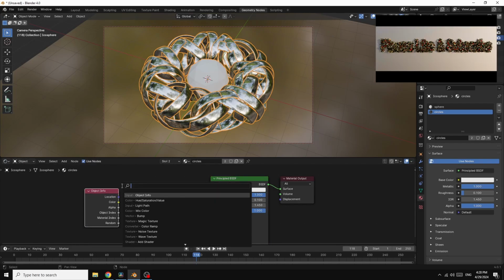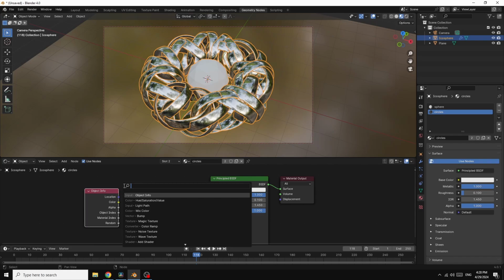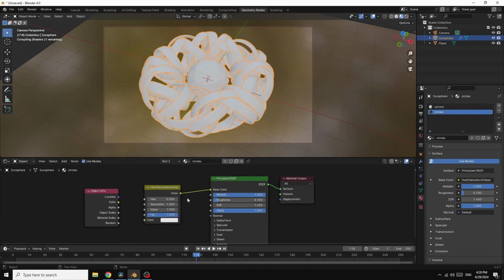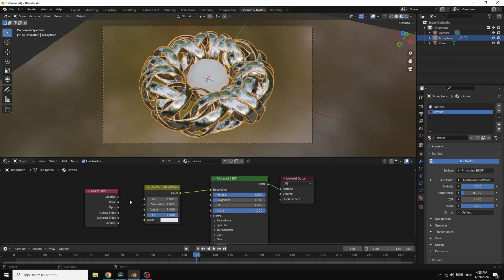Shift A, search for hue saturation value. Connect the hue to base color and random connected to the hue.